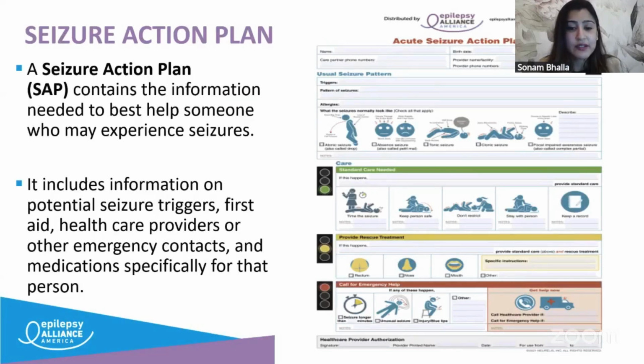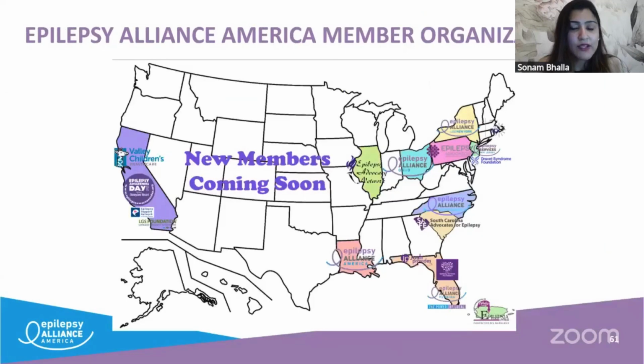So it's very critical. And I think that is the end of my talk. This is just different members of the Epilepsy Alliance America network. It sounds like we are trying to expand and have more members join our community, which is really focused on advocacy and empowerment of our patients and families to deal with epilepsy, and to work together to help improve care and quality of life for our patients and families.